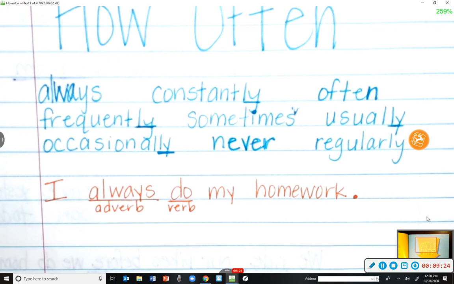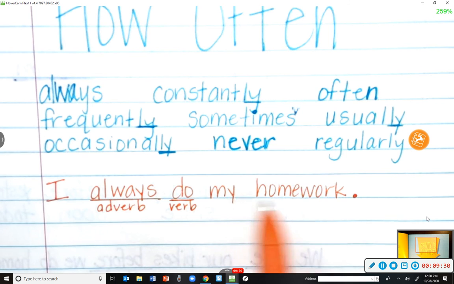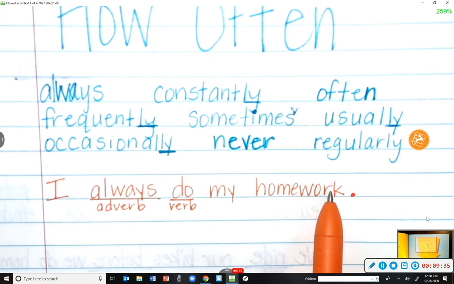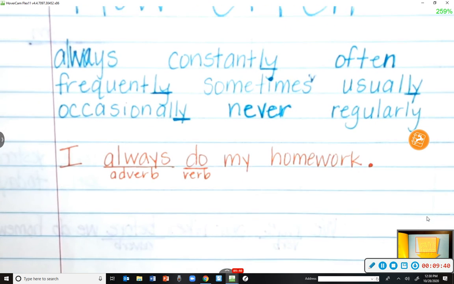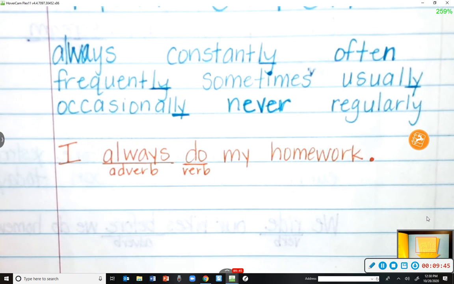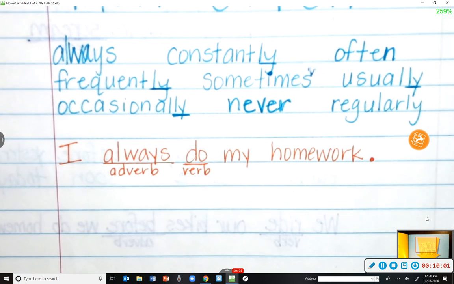Okay, so remember, the verb is something you can do. If you say homework and then you ask yourself, can I do? Can you homework? Nope, I can't homework. I can do homework. Well, do is the verb, okay? Homework is the noun, what you're actually doing. Okay, one more sentence I want you guys to come up with on your own. So everyone can have a different sentence, and then I'll let you share some of your sentences with the class, okay? Come up with one more sentence using an adverb for how often.